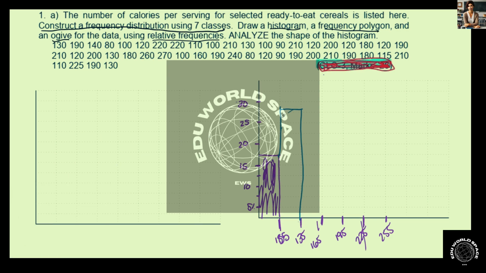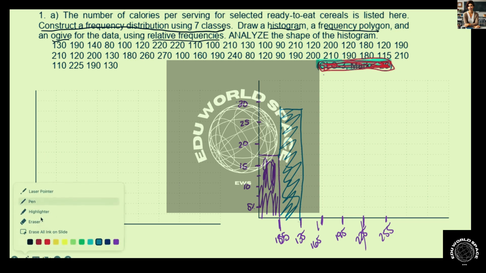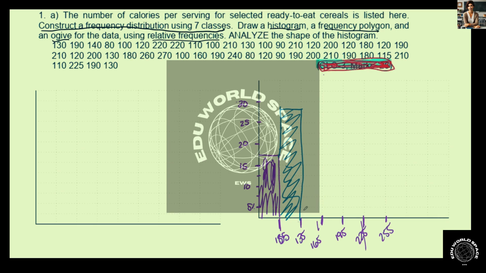Okay, and then for the next one, it goes 4% and then 19%. So 4%, and then this one is also 4%.